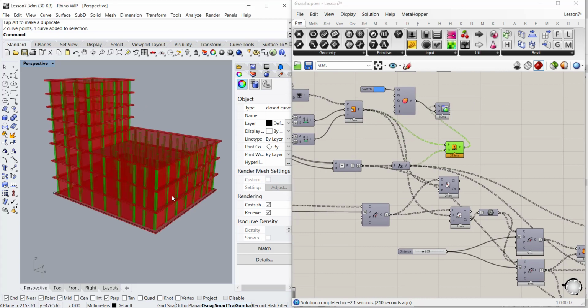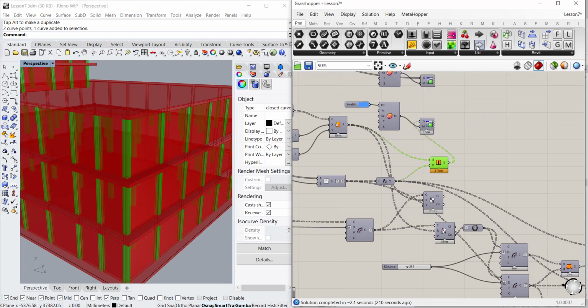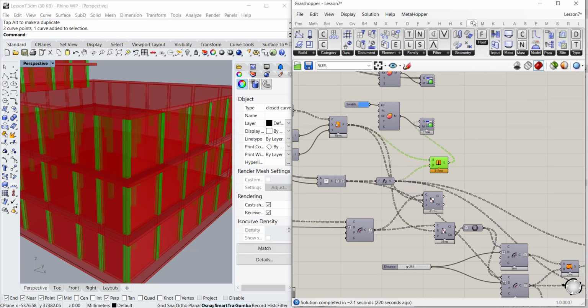What I want to do is open the Rhino Inside toolbar. This is a separate toolset for this plugin, and it works only when you start Grasshopper inside Revit. There's no way to see these tools from just Rhino and Grasshopper.